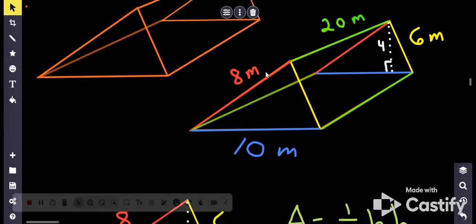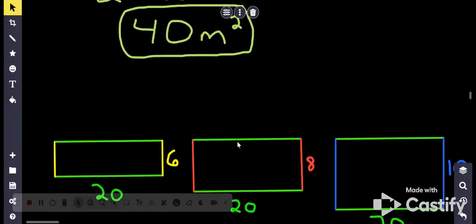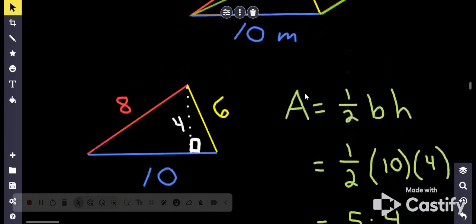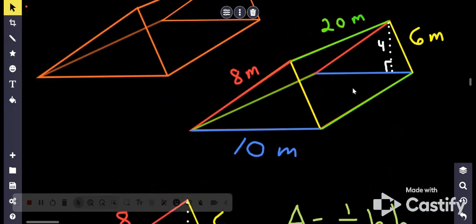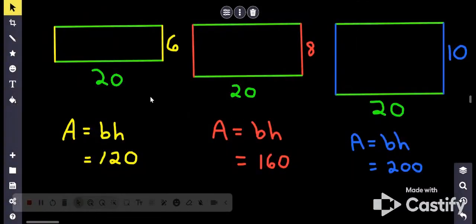So 40 square meters just for this and this, but now we need to deal with these 3 panels, all of distinct size. So what I've tried to do is break them off so we can look at them individually. Okay, so again, we look at this and then look back at the original shape one more time. We should be able to see these 3 panels. Okay, so now let's look at it. And again, we're just back to dealing with basic rectangles.